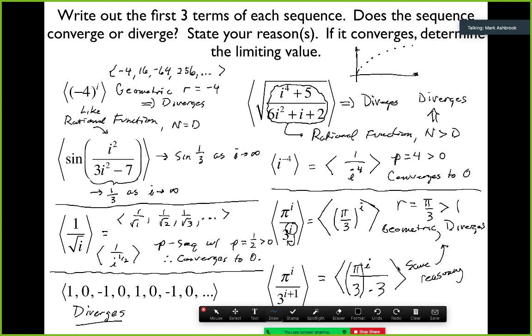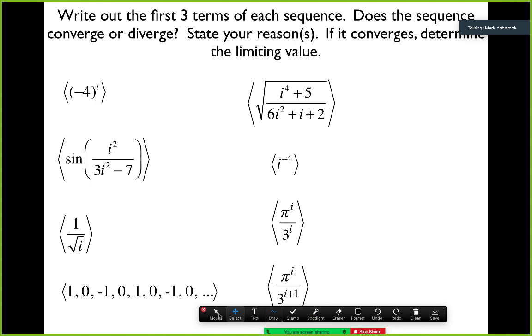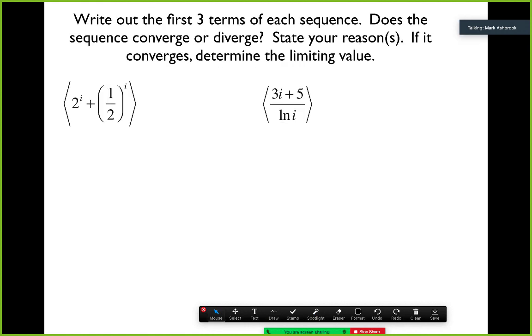Okay, I got more examples. So lots of examples here. The thing about this is they're all so different that you need to gain experience, and you do lots and lots of them, start seeing patterns and learning how to apply the tools efficiently. All right, here's a couple more.